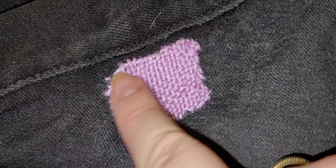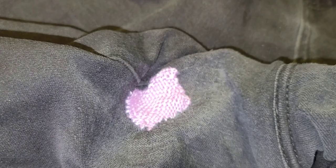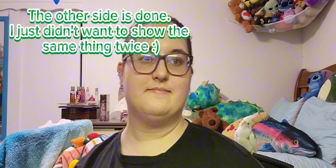So I'm going to go ahead and do the other side. I obviously have to do both thighs because it rubs together on both sides. So there is just a random needle sticking out of my pants. That's fun. So I'll go ahead and do the other side and then meet you back after that's finished, I guess. Got one on each side.